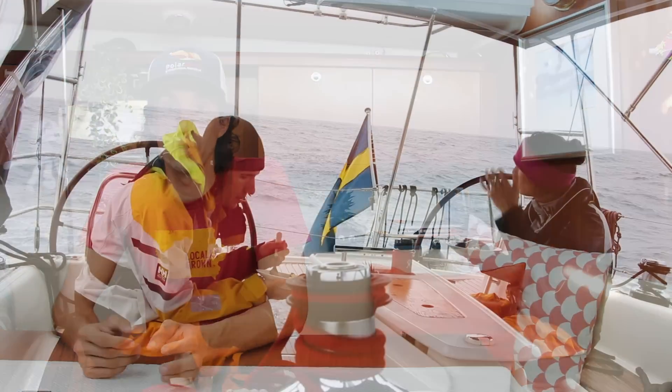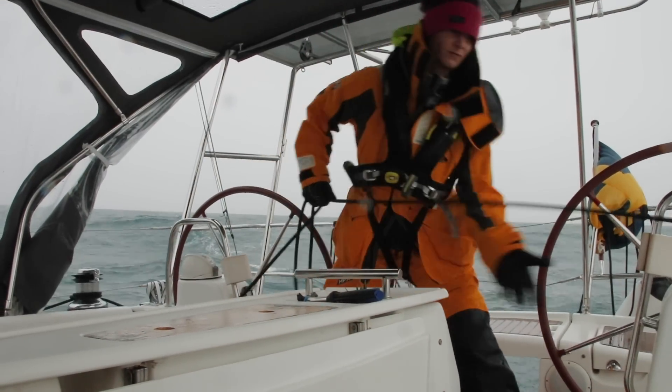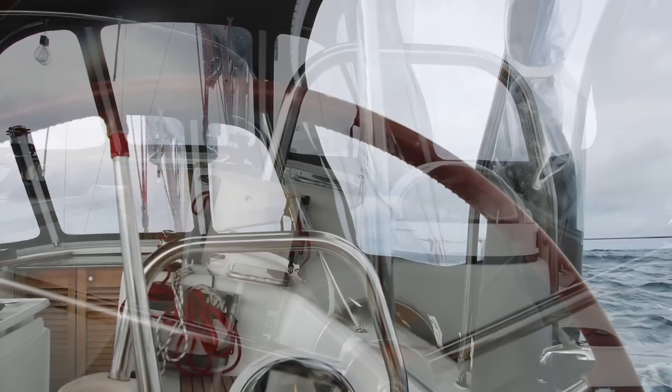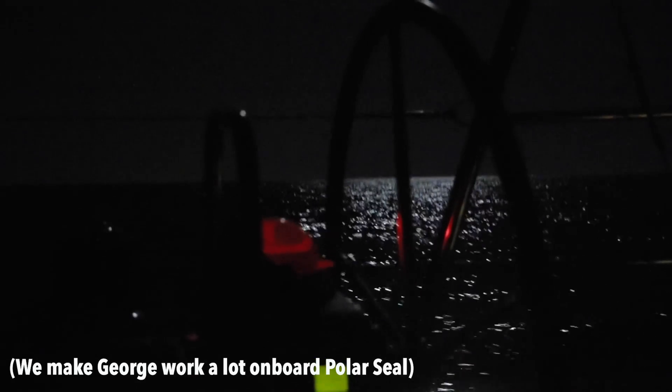Sometimes doing big 360s, other times taking us off in the wrong direction, and every now and then completely disconnecting. When running a boat shorthanded like Sophie and I do, having a good reliable autopilot is really critical for the safe operation of the boat. It gives us the opportunity to walk away from the helm and do things like cooking, cleaning, changing the sails, and even getting a bit of rest. Without the autopilot, one of us would have to be on the helm and the other one would have to be supporting the person on the helm the entire time. Over a 24-hour period, this would be very tiring and exhausting. So having George on board is like our third crew member — he's really important for the safe operation of the boat under long passages.